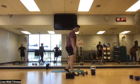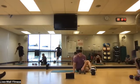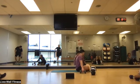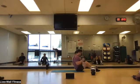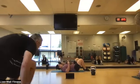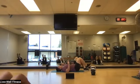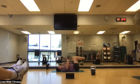Almost there. Next up, we got our floor presses. Again, feet up if we can. If not, we'll go ahead and place the feet back down. 10 more seconds. Perfectly fine if you start with the feet up and then you have to bring it down. 3, 2, 1, and we're on.